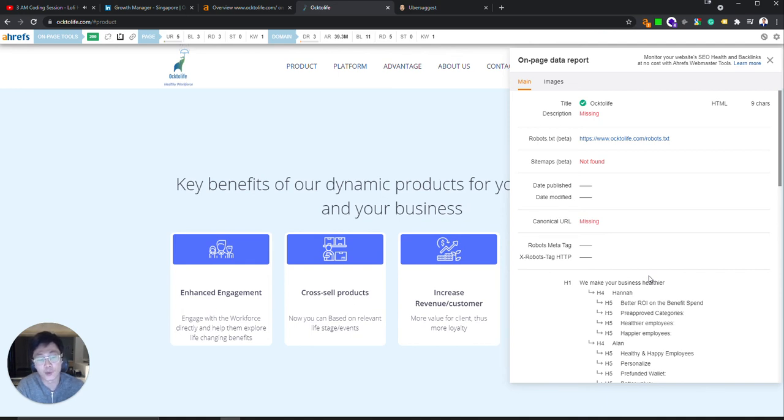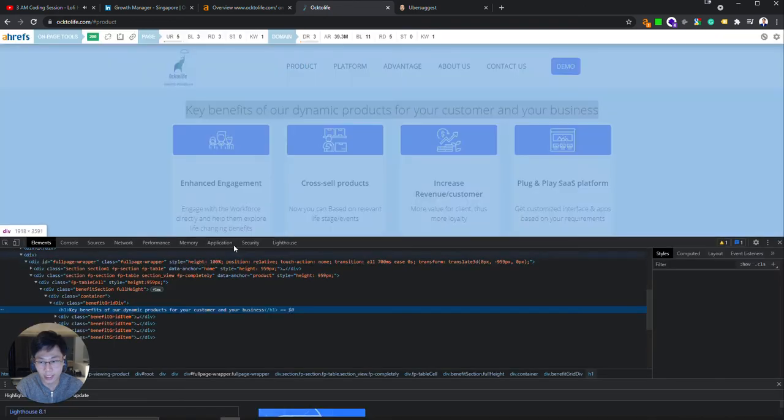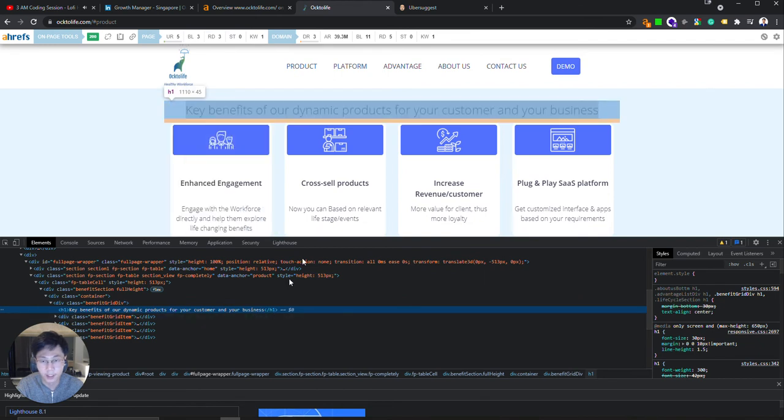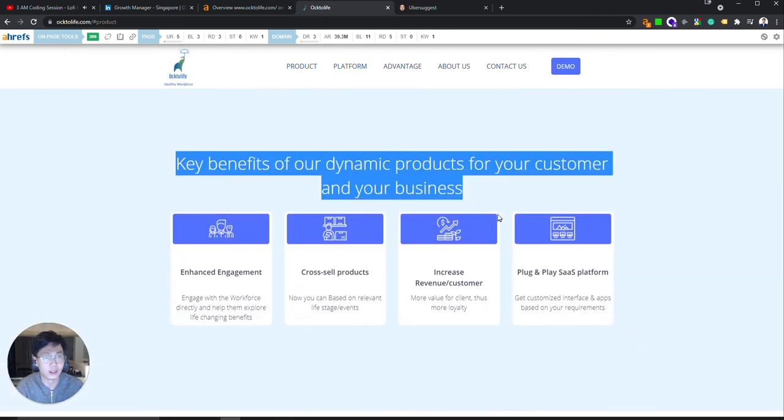And this is similar with regards to header 1. Every page should only have one header 1 as a best practice, because then it's a lot clearer to Google what you're trying to tell Google this page is about. You can still keep the design the same, but basically you just change the H1 elements. So all these have H1 elements to them, right? You can see over here H1, okay? You just have to change all the rest that are coming up as header 1s to either header 2s or header 3s. For these subheaders, changing them to header 2s is fine. But the practice is to make sure that there's only one header 1 within a page itself. So that's a best practice.